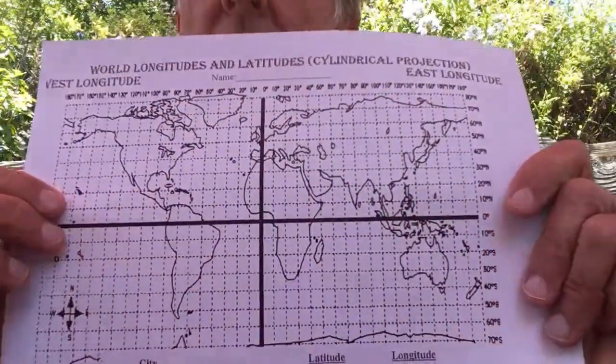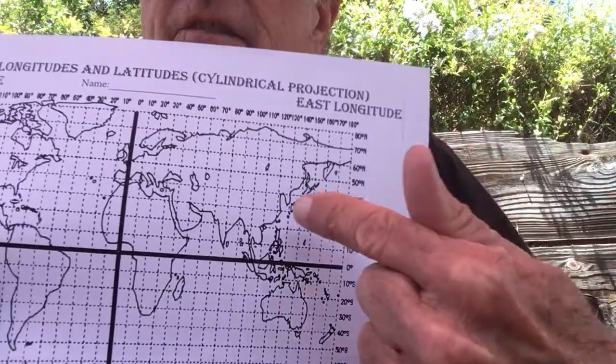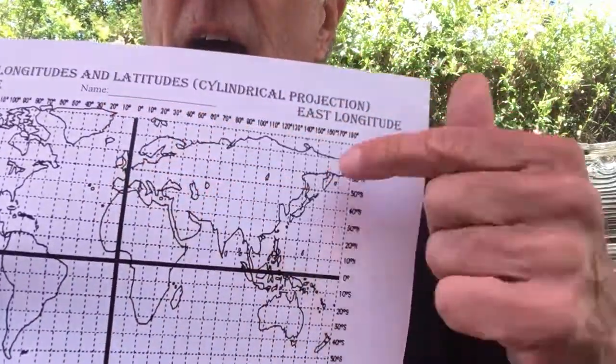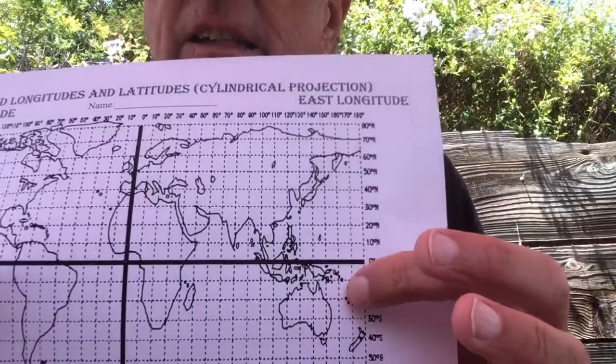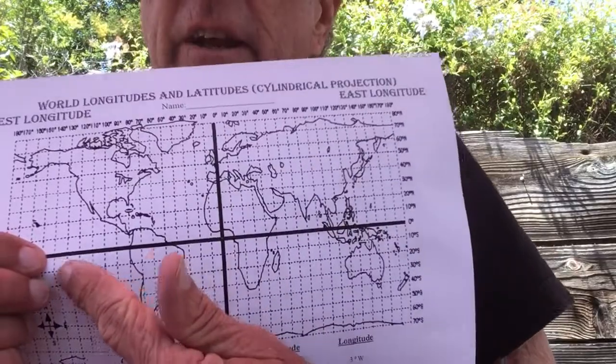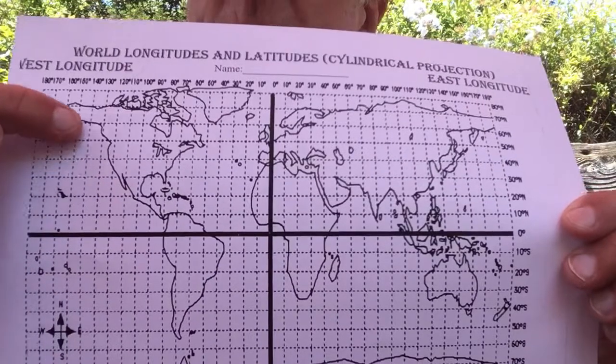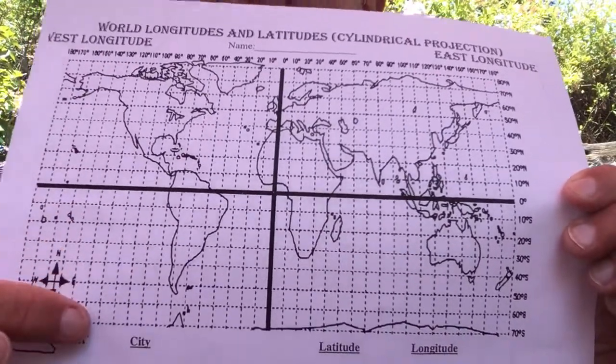Okay, so you have to figure out where you are on the map in order to find the exact city. For example, here on the side of the map, these lines going back and forth are parallel, and these are latitude lines. Here's the major latitude line called the equator, 0 degrees. It cuts the planet in half. Everything above it will be in the north, and everything below it will be in the south with an S.